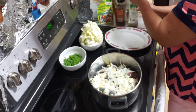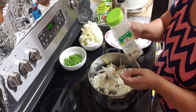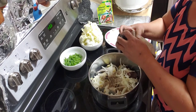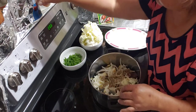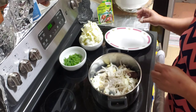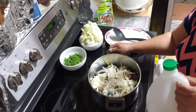Okay. And I'm gonna put garlic salt, about 2 teaspoons. Garlic salt and the black pepper, about 1 teaspoon. It's up to you if you want to add more. For me, I'm just gonna put that one and a little bit of salt, half a teaspoon of salt. Little bit only, like 2 pinches. Let me use my spoon here. That's my measurement, the spoon.